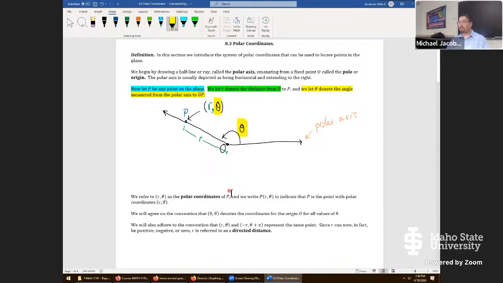Now, there's a weird thing that goes on as well. What are the polar coordinates of the origin? Well, we would say r is 0 because it's a distance 0 away from itself, but that means the point's overlapping on itself. You could put any angle theta right here. So it could be, say, 0, 0, if your angle is 0, but any angle is going to do the job. So that's the same as 0, 0, same location as 0, pi over 3, and so on. And this now shows us something weird about polar coordinates. There are infinitely many different ways to describe every point in the plane if you're using polar coordinates.